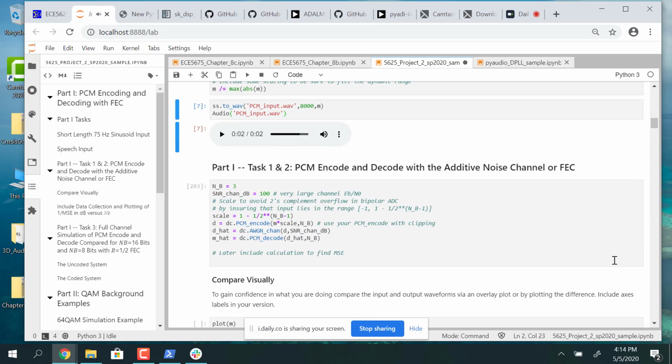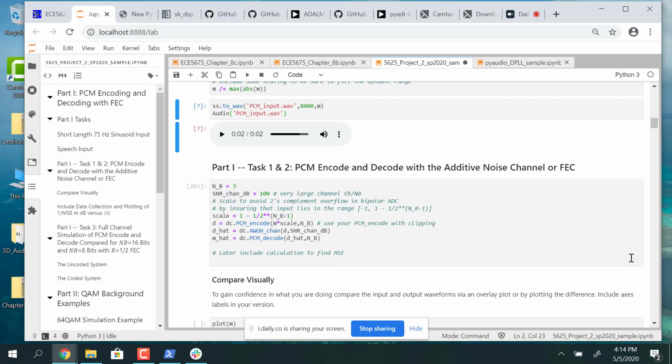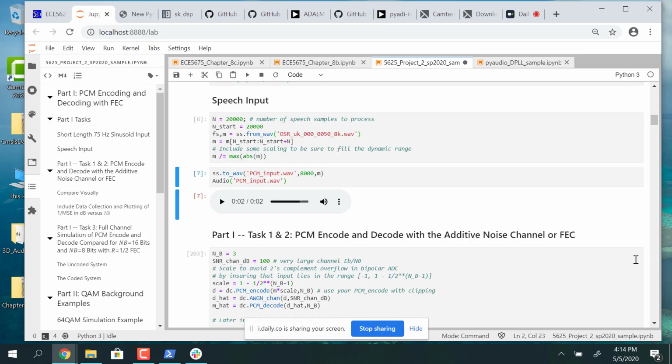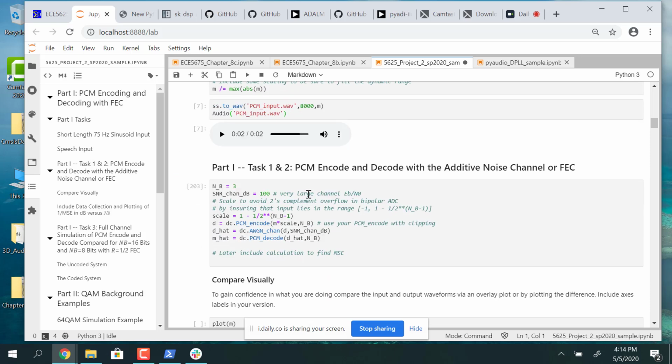But what I want to do down here is not use that voice initially. I just want to use the sinusoid. So I'm going to change this to M. So I'm going to rerun this. If I run this cell, I have M. If I run this cell immediately, I'll replace it by the speech. But I just want to do a test with M.